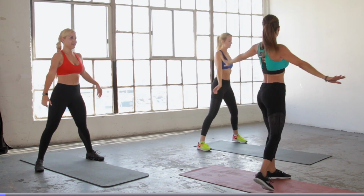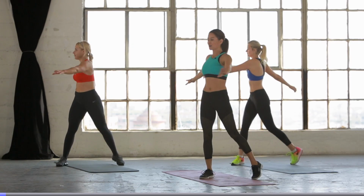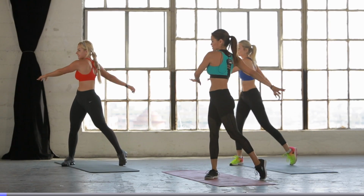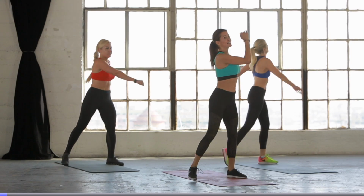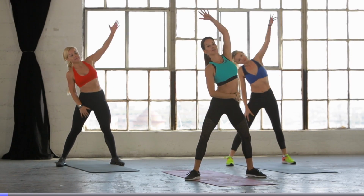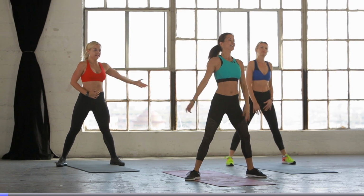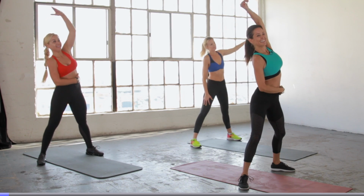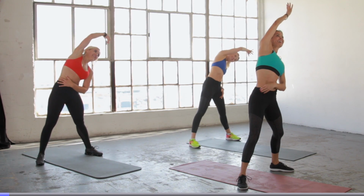Just twist it out, just for the spine. Courtney and I work out together in Malibu in my booty burn, and we crush it. We push ourselves to new limits. Take it up and over. All you have to do is make a mental commitment. I'm gonna take care of all the rest. The only thing we don't have right now is some great music, but that's okay. No, it's okay. Here we go.